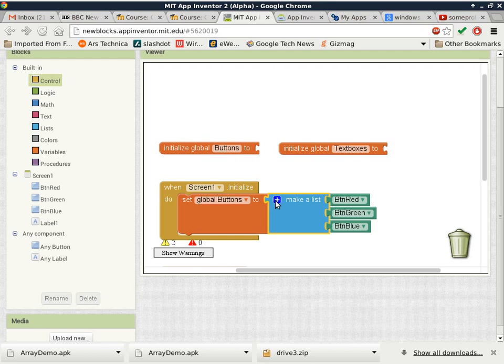How would you do this with App Inventor 1? With App Inventor 1, the moment you drag something in to make a list, it will create a new empty socket. So there's always a new empty socket. Well, how do you add one after you've built the empty socket? It will automatically. There's always another empty socket. It automatically creates one. Yeah, App Inventor 1 will automatically create a new empty socket. So when you drag something in to make a list, it always makes one more socket available.